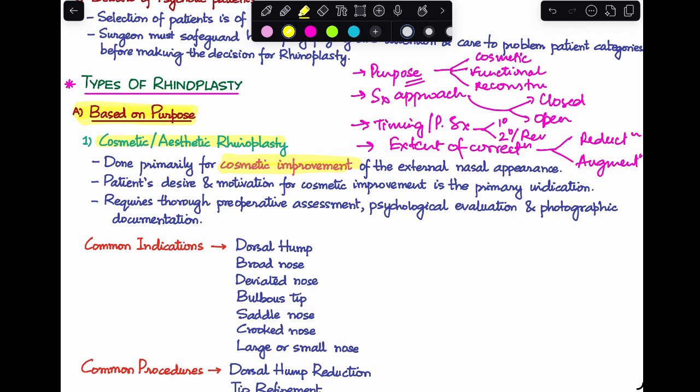In these cases, it is very important that you do a very thorough preoperative assessment and a psychological evaluation as well, and document, which you should be doing in any case. Do photographic documentation of the case. You have to be very aware of the patient's needs and expectations from the surgery. Is it realistic, or do they have a very minor deformity but the image in their head is too big? You have to make a judgment on whether realistic expectations are there or not.